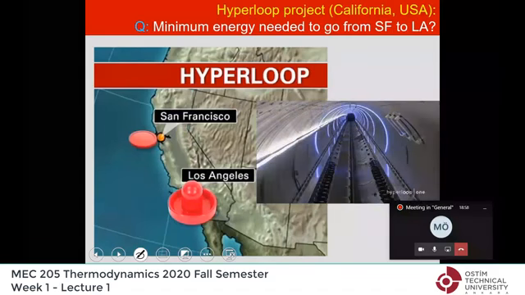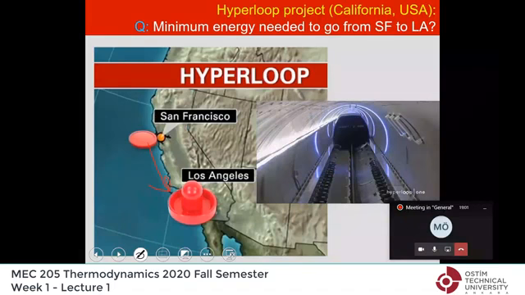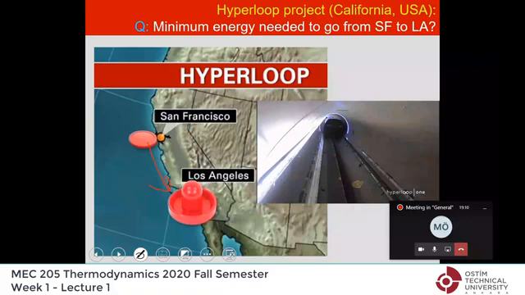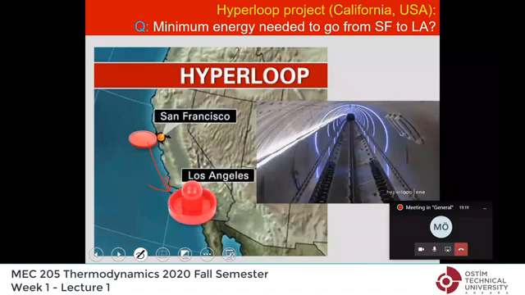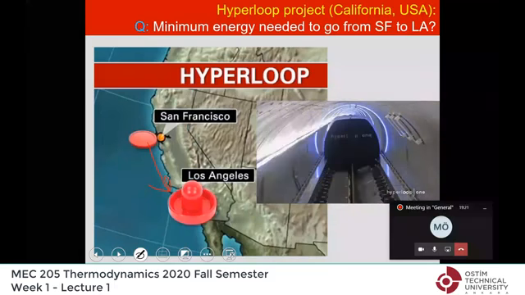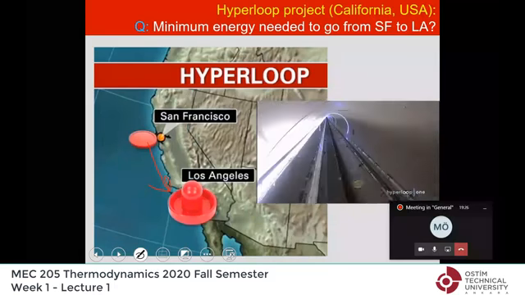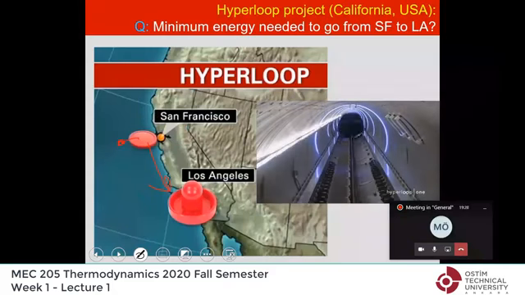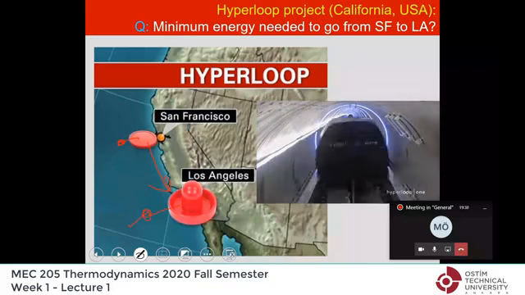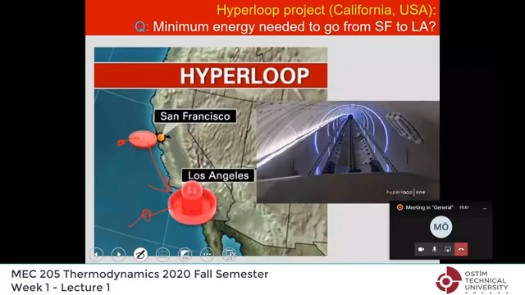That is, you are in San Francisco and you go to Los Angeles with this train here in this Hyperloop. Now normally, it goes very fast, and maybe in 1 or 2 hours, it can go to Los Angeles from San Francisco. Normally, you will think that you will need a lot of energy, but from a thermodynamic point of view, let's say you start here at 0 velocity at sea level, and you end up here again at 0 velocity at sea level. That means the contents of the wagons, the trains, did not experience any net energy change.